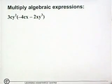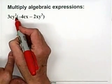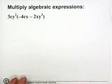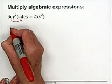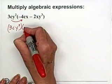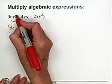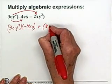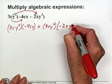In this question, we're going to be using the distributive law and multiplying 3cy² times the terms that are inside this bracket. Using the distributive law, we take 3cy² and multiply it by -4cx. So we have 3cy² times -4cx. Then we add this first term and multiply it by the second term. So 3cy² is multiplied by -2xy².